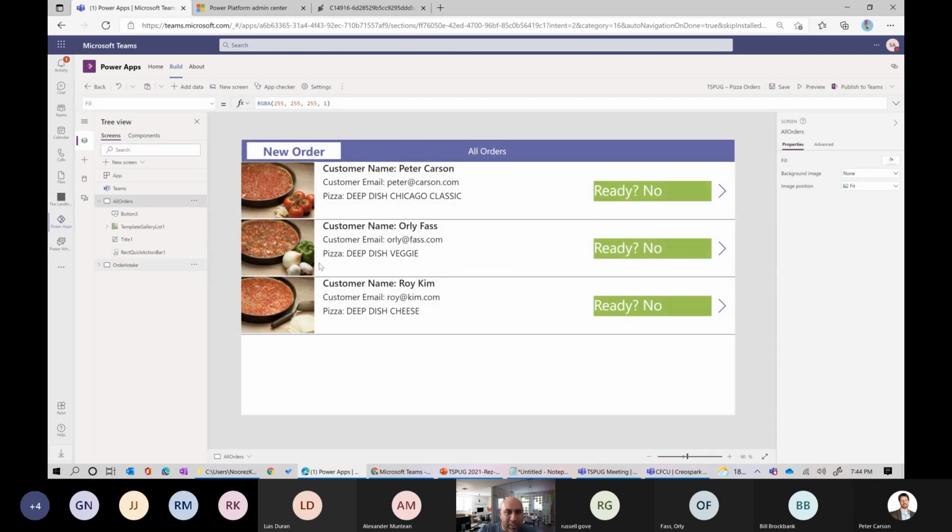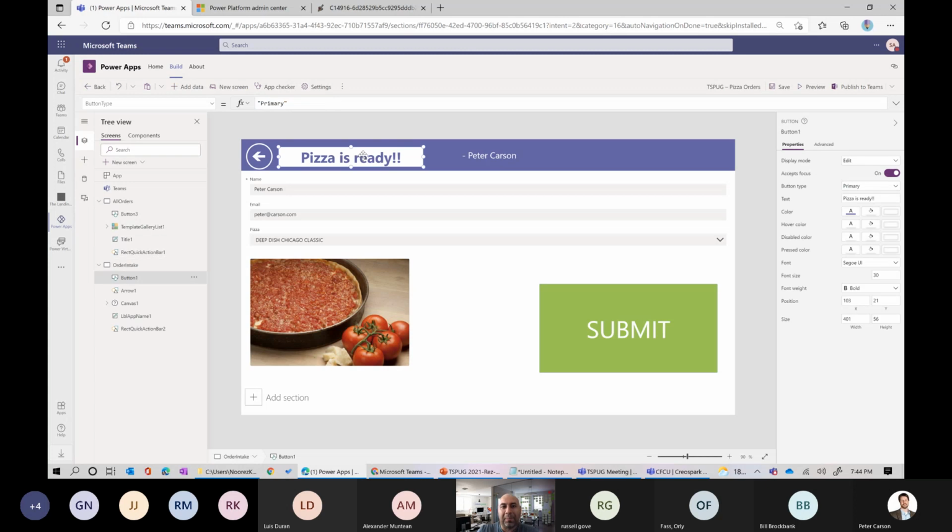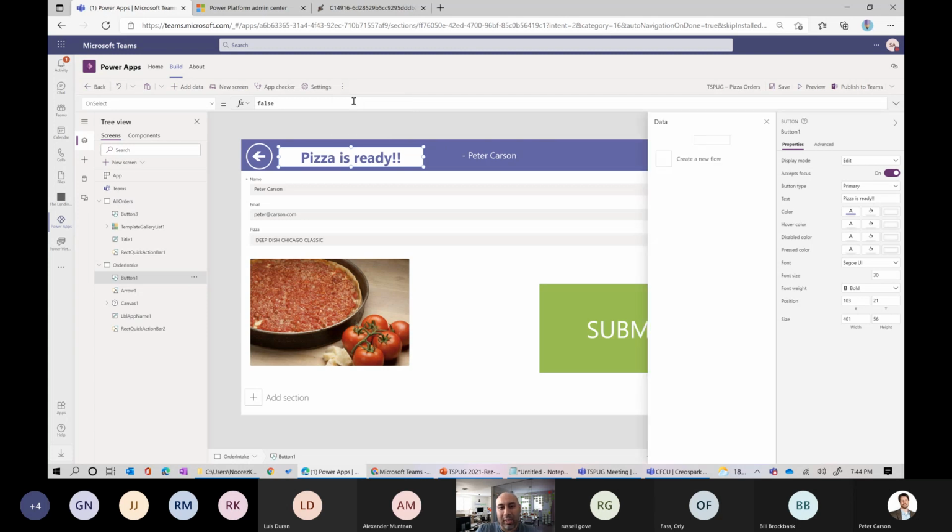Okay, so let's go to our order intake form, and this is the button we're going to hook up. Now, there's some little bugs that I found. So when you're hooking up your flows, make sure you select the method you want to hook it up to. In my case, it's on select. So on select, there's a little ellipse here that lets you point to the Power Automate flows you've created. When I click on this, it should show the flow that we just created. So here's my available flow. This is the one we just created that we're going to invoke as an instant flow from this button.